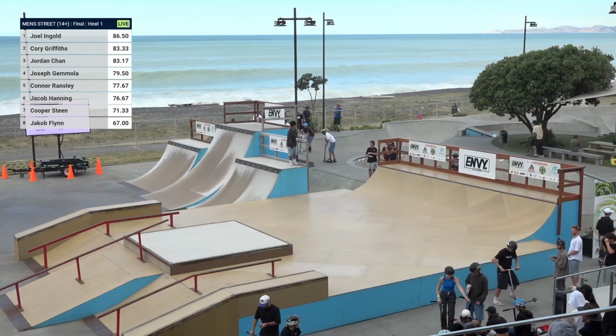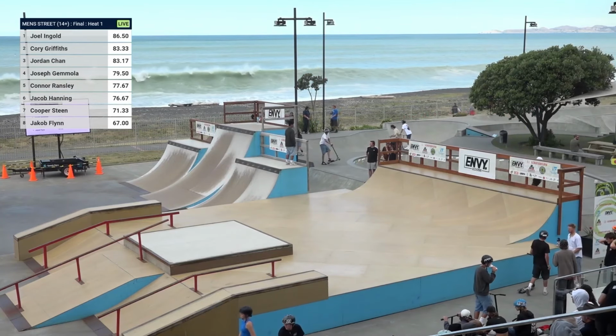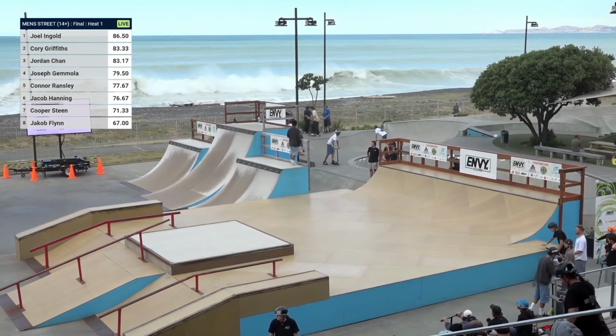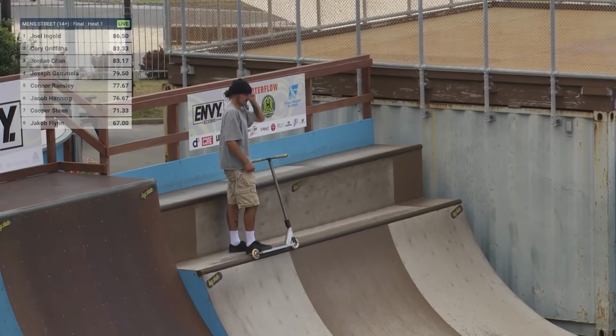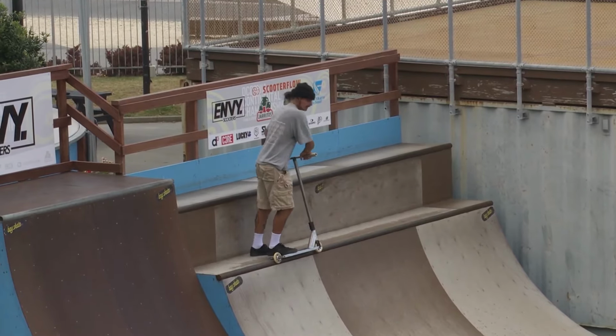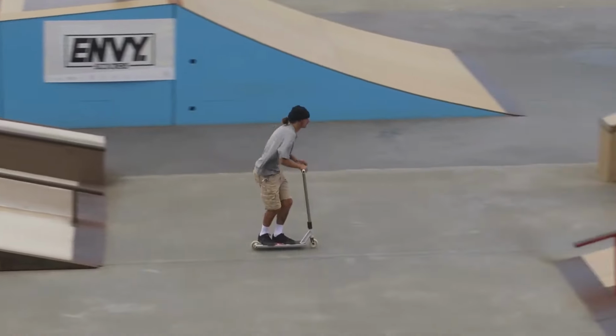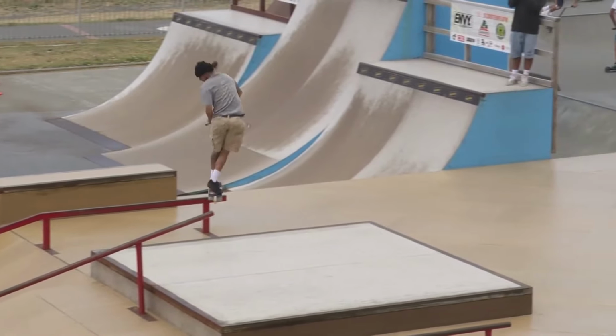45 seconds, loaded up though for run number two. And first off is gonna be Jacob Flynn. Ooh, local legend right here, Jake the Snake. You'll see him ripping laps around Miani Speedway. Very talented race car driver, but a more talented scooter rider. Here we go, straight in. Manny across the driveway to start it off.